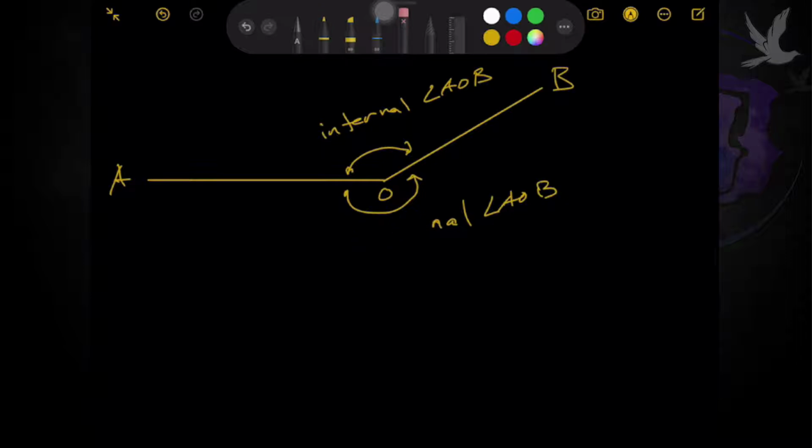Okay, erase muna natin to. So, let's say this measures roughly around 163 degrees. Yung sa taas, yung internal angle AOB. How will you be able to solve for the external angle AOB? Question mark. Like what I've said, if it is a straight line, all you need to do is just to subtract it from 180 or equate it to 180.